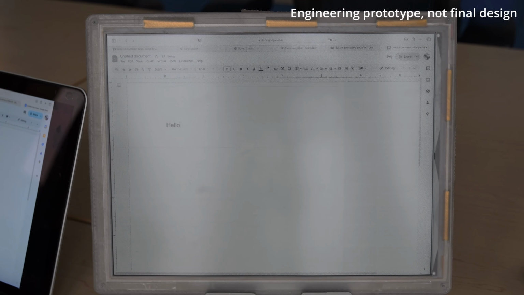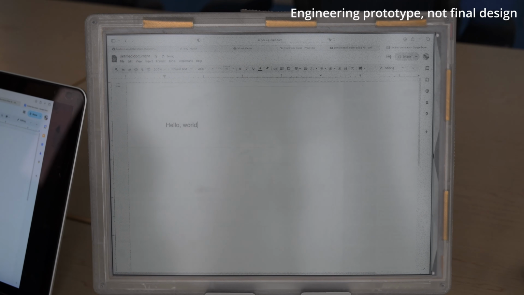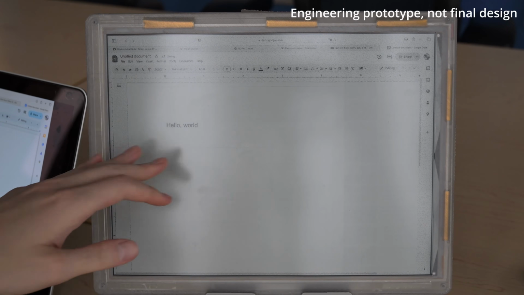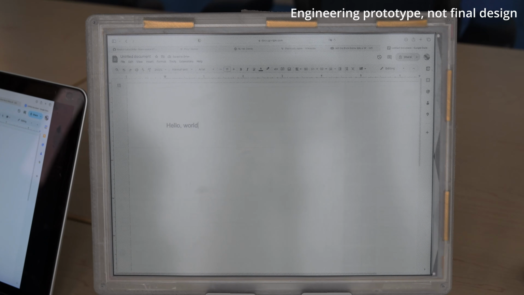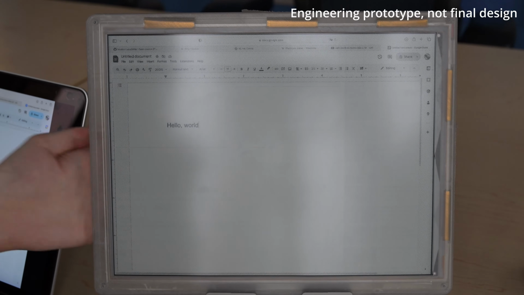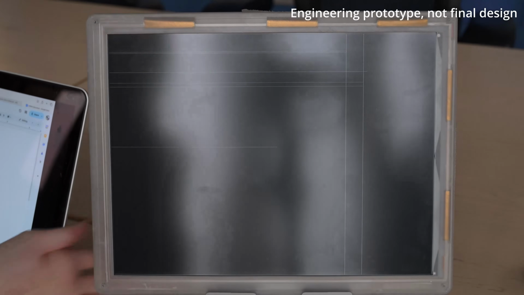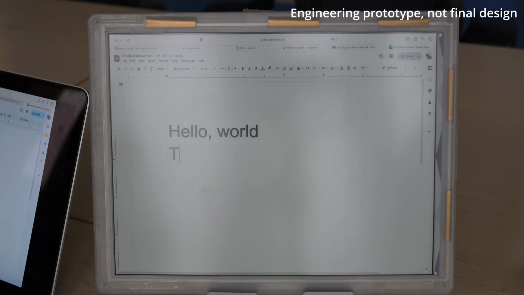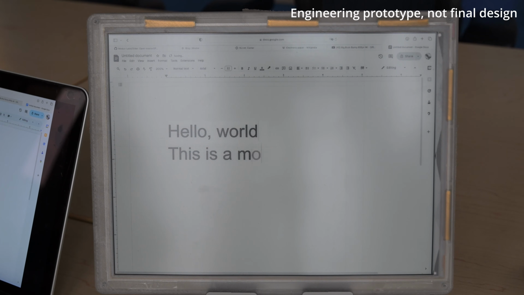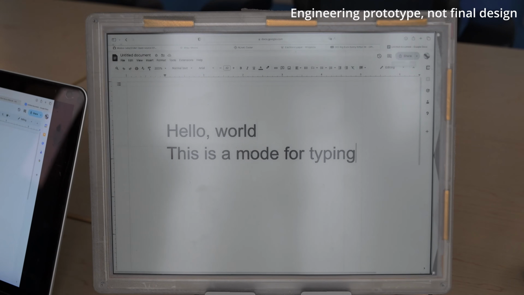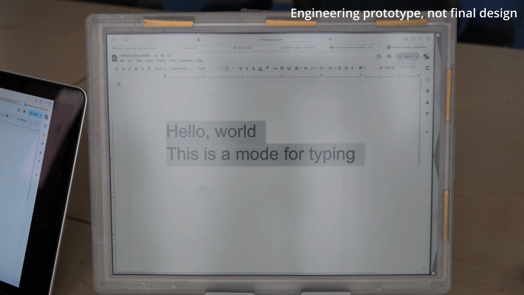So we have developed a mode specifically for typing as well. As I mentioned before, there is always a trade-off between grayscale and speed. On one extreme, you have fast binary mode, which doesn't look too good. On the other extreme, you have slow 16-level grayscale mode, which is too slow for typing and the flashing is disturbing. Here, we pick the middle ground for typing, offering the same low latency and non-flashing update as the binary mode, but with full-level grayscale. This allows some anti-aliasing on the text.